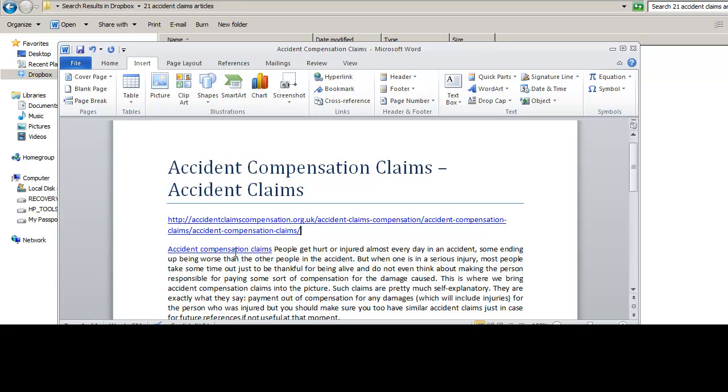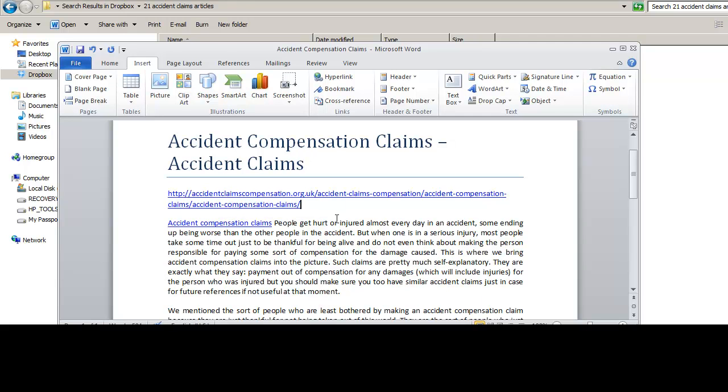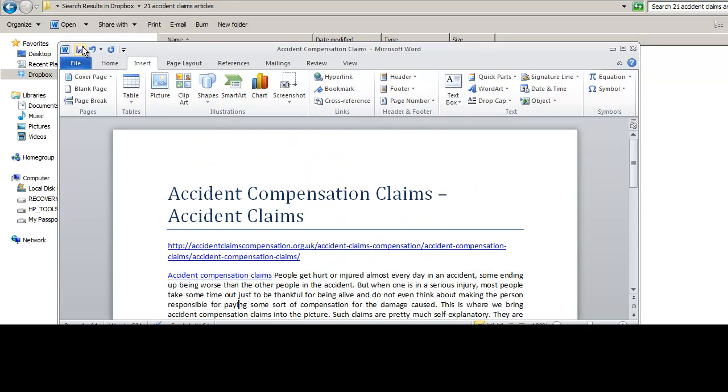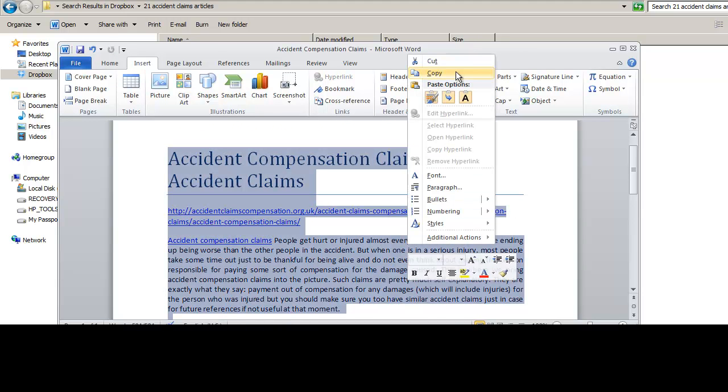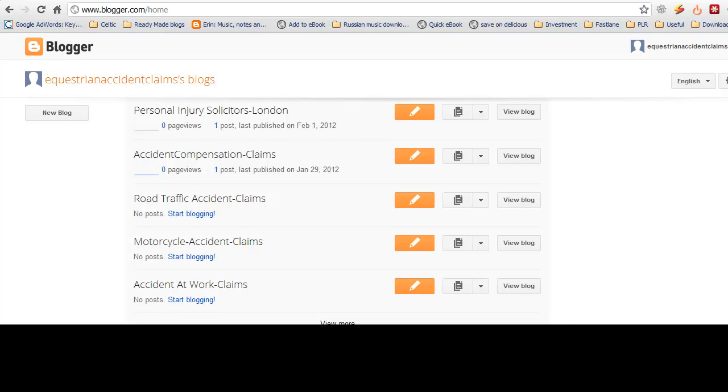The link will be for this one. And accident compensation claims is the keyword because that's the name of the actual article. You want to get it in as early as possible, so the first thing to do is just repeat whatever's said up here as the first part of the sentence and make it anchor text. The sooner we get that anchor text link in there, the better for SEO. So I'm just going to save that, and I will put these inside the Dropbox. Let me just do this one for you, Joey, just for speed, to avoid any confusion. Let me click on here.